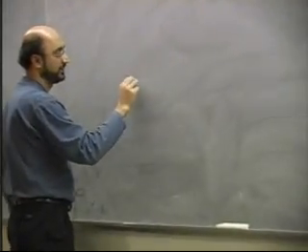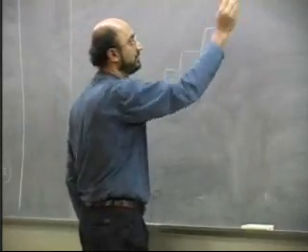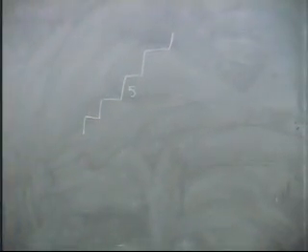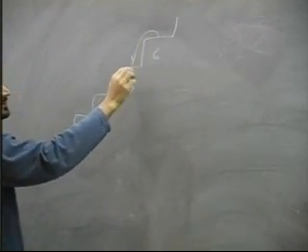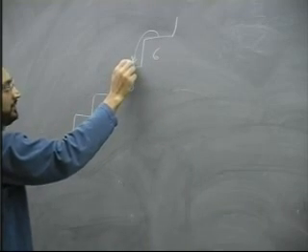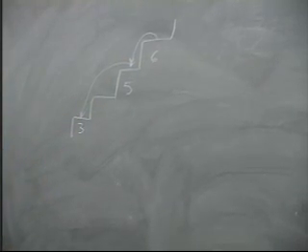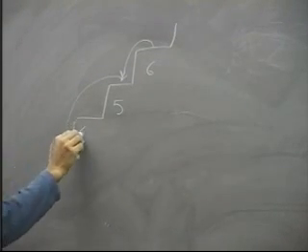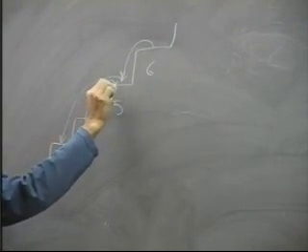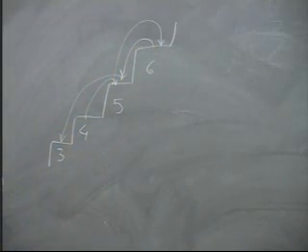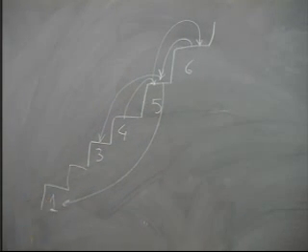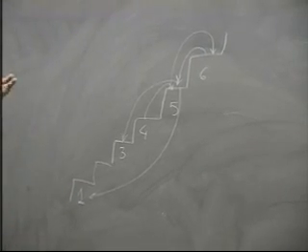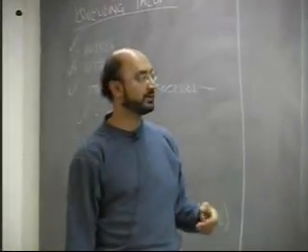Let me just draw the steps like this, and let's just consider step number 5, for example, and I'm just going to tell you the following rule. Okay, if you arrive to 5 from 6, then your next step is going to be step 3. And if you arrive to 5 from 4, your next step is going to be, let's say, 6. And if you arrive from anywhere else, then your next step is going to be, let's say, 1. Okay? Why not? I can make that happen, right? I can certainly say that. I never said you can only go up and down one step. You can certainly make you go multiple steps.